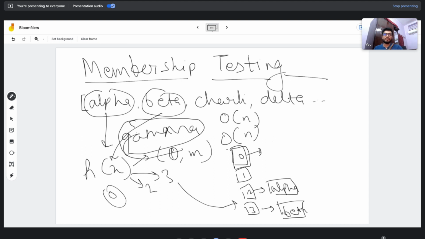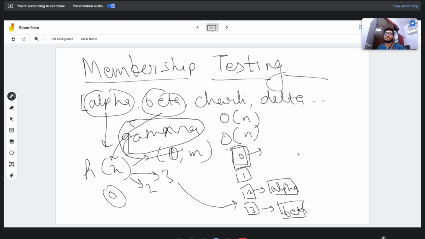So we can say that there's nothing present over here, and we are going to say that gamma is not present in our set. But in case we are asked whether alpha is present in our set or not, then we'll pass it through h again. We are going to get back 2 from it, and then we can say yes, alpha is present over here.